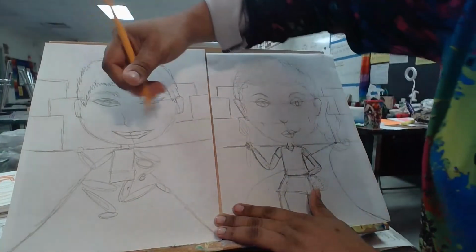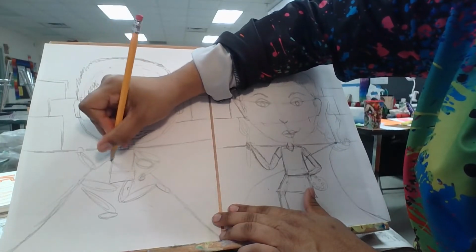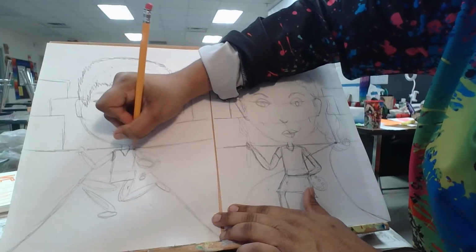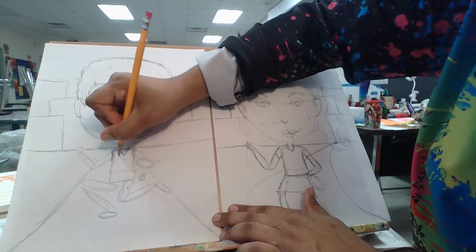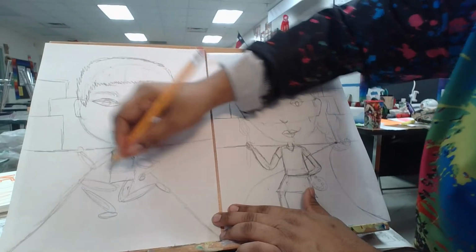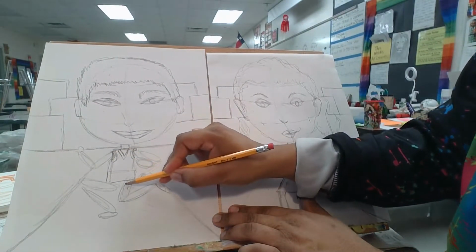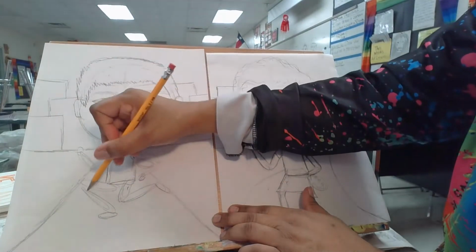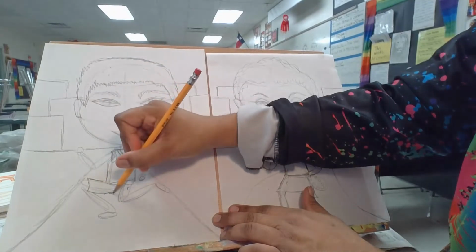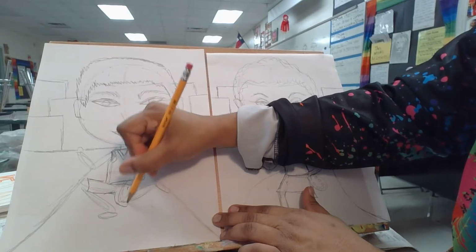All right, let's give this guy a jersey. So I'll do a curvy line here, do a V-neck here, curvy line on both sides. You can even double the line, double this, double that. Boys wear their clothes a little bit longer. And then let's give them some shorts. A line on both sides. And then this line just follows along right here.